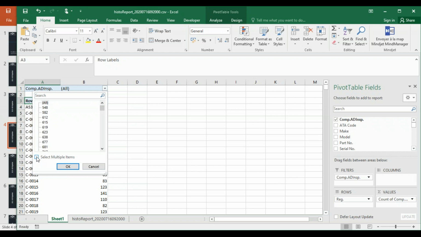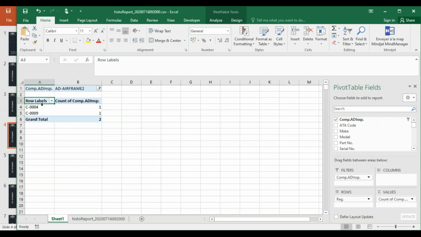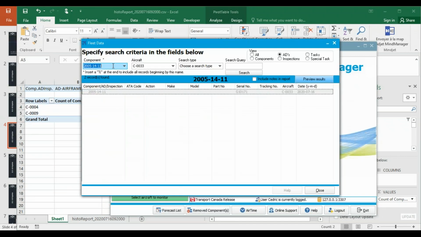So you see, I'm not sure if you are familiar with pivot tables, but they can be really interesting. Let's have a look at this airframe 2. All right, in that case, I see this airframe 2 is available under 2 aircraft. Let's have a look at it.